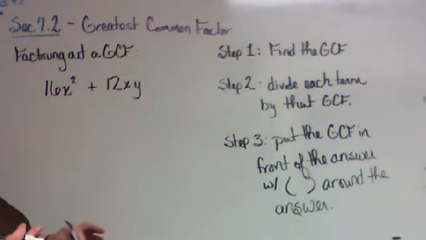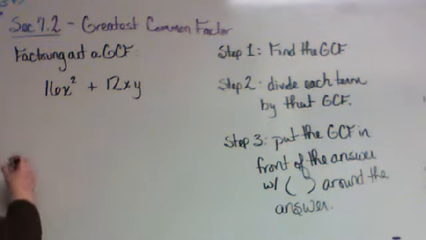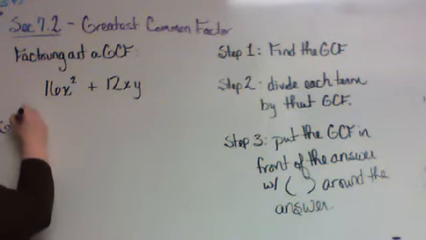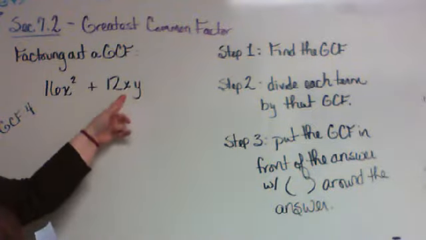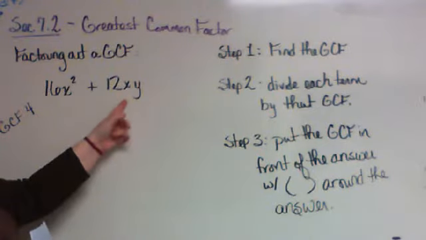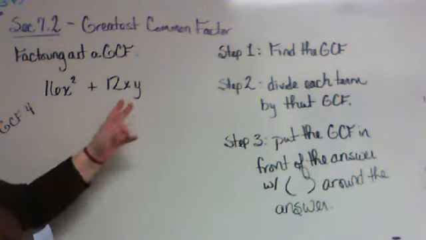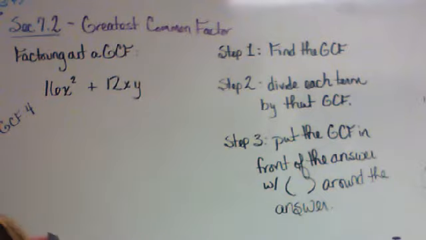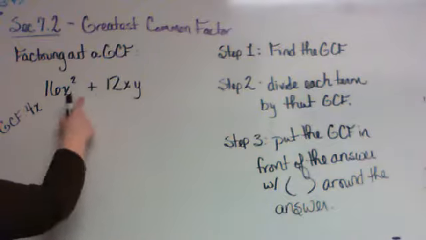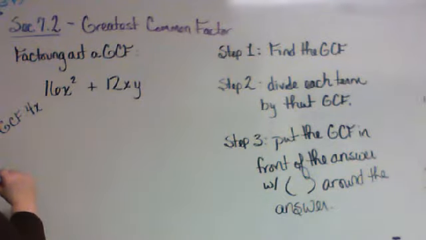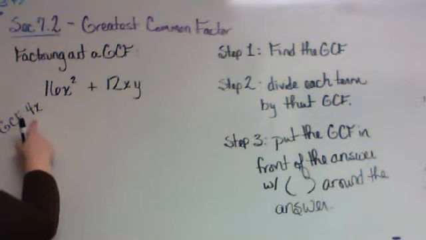Well, 2 goes into both of them evenly, but it's not the biggest number. The biggest number is 4. So that means that my GCF is going to have a 4 in it, because 4 goes into both evenly. And then they both have an x, but they both only have one x, because this one doesn't have 2 x's, so I can't say that it's 2. So they both have an x, but they don't both have a y, so I can't include that in my GCF. That makes my GCF 4x.